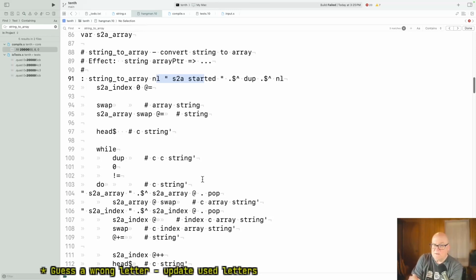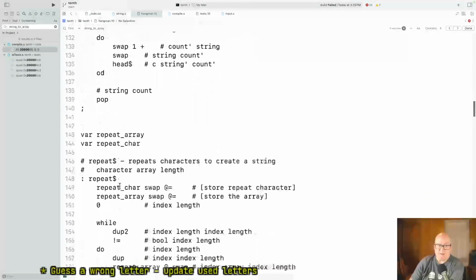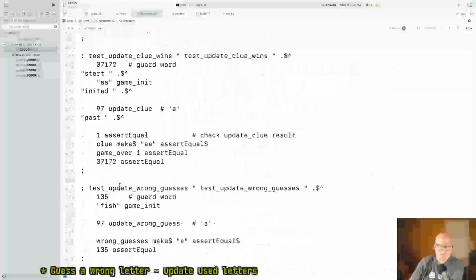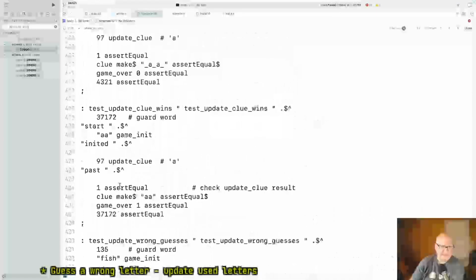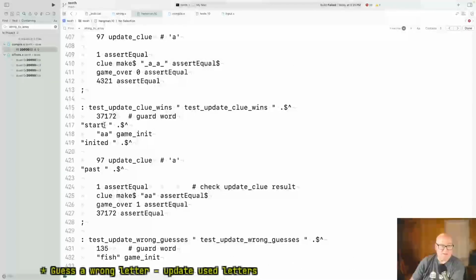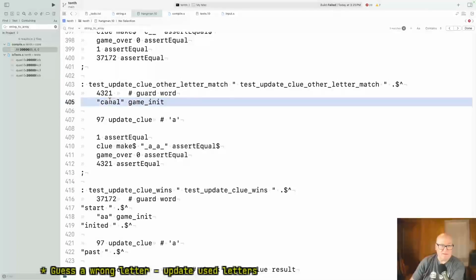I think if it were string to array, we would get in here and print this, and then something would go wrong. But if there's somehow, I don't know how, that test is putting stuff outside something else. I mean, maybe we'll walk through and make sure it's the updates.